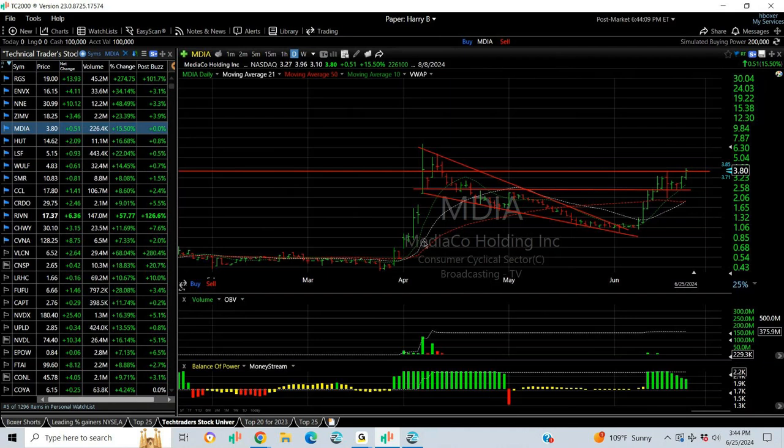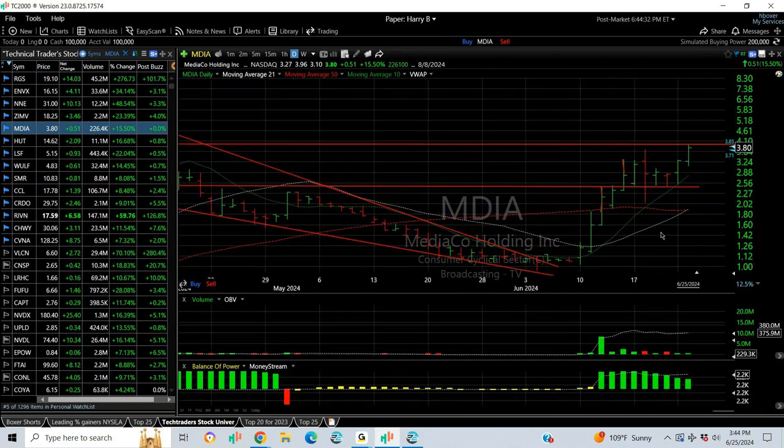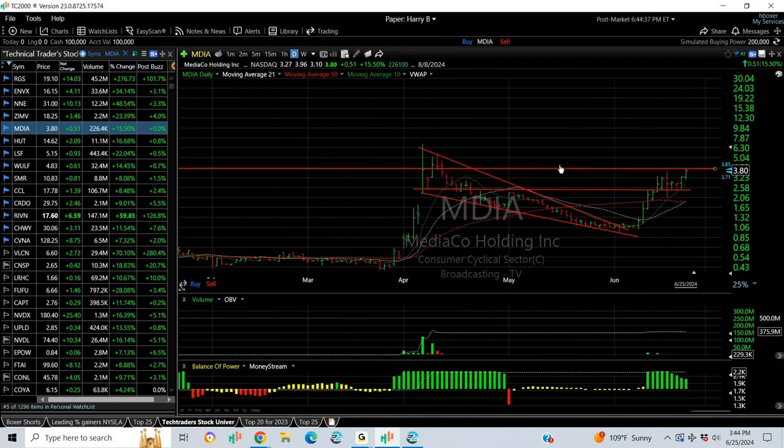MVIA, beautiful explosive move in April, and then a long two-month falling wedge finally broke out about two weeks ago, and was trading at about a buck. Subsequently, more than tripled, nearly quadrupled. Today's high 3.96, and the low two weeks ago was 1.02. So big move. But after the big run up to resistance and a little bit of a platform and a two-day consolidation, today it moved again and jumped another 15.5%. Low volume though, it's thin. We may very well get extension that takes this one up to five, five and a quarter.